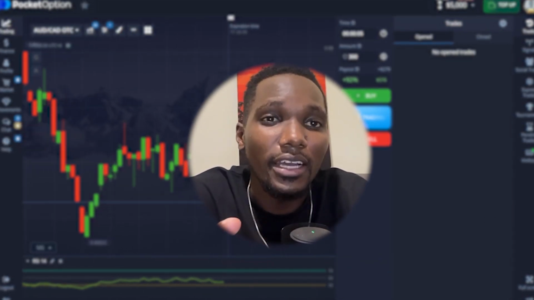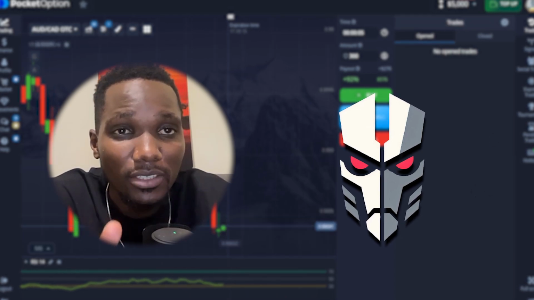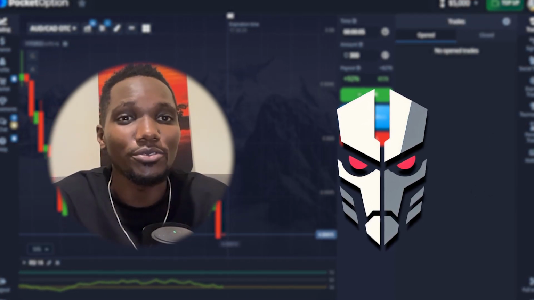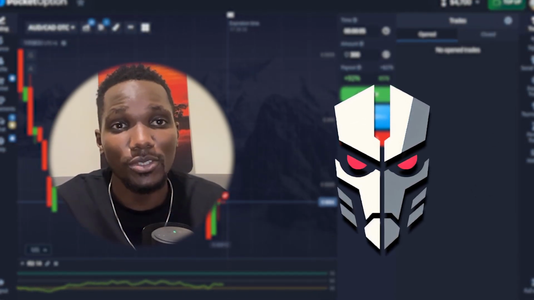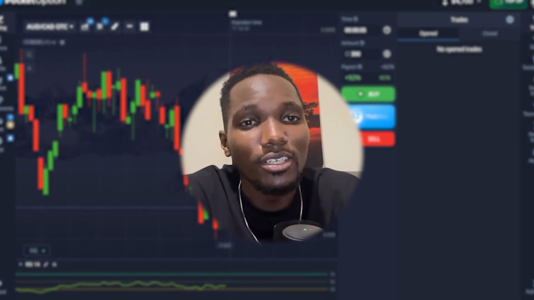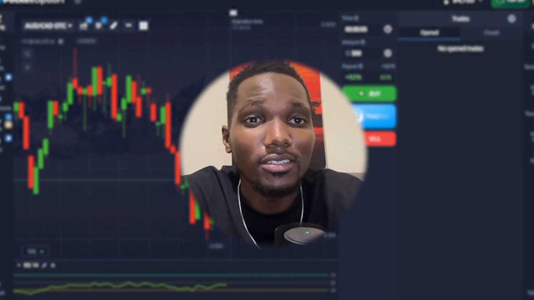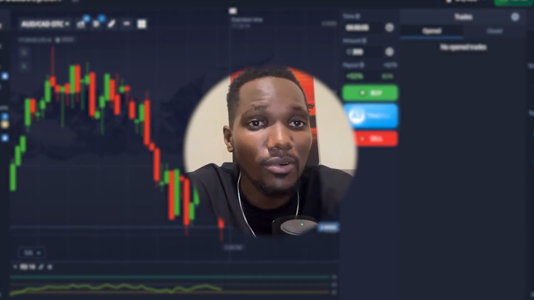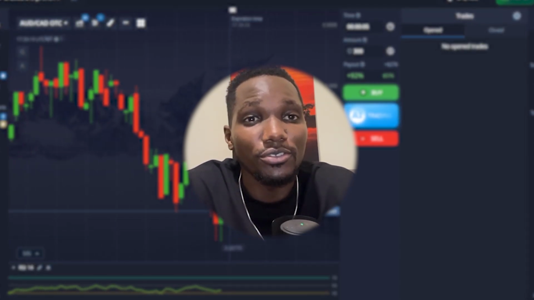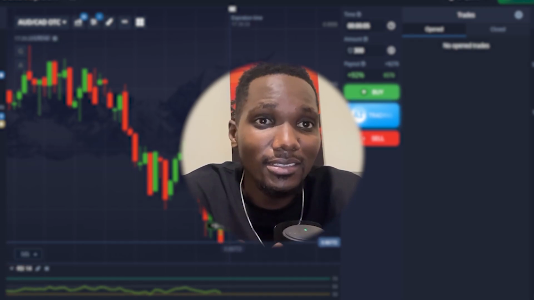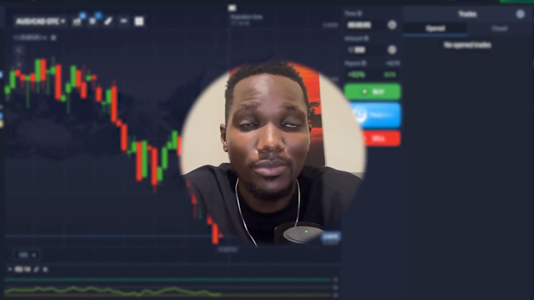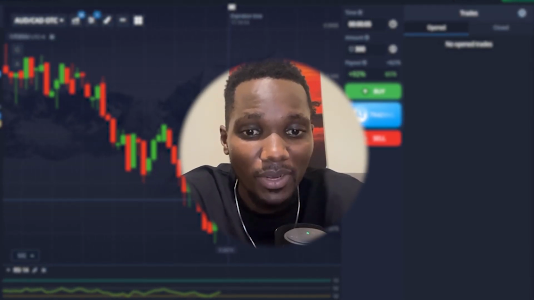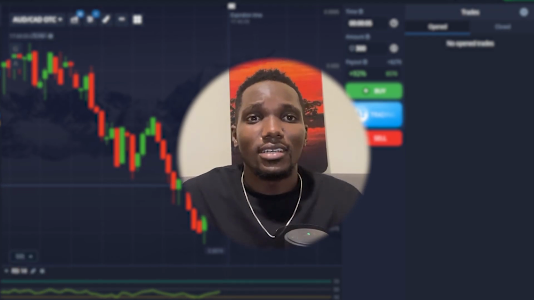So the developers of Skynet Bot asked me to tell you what settings to set and how to trade with a robot in a bad market situation. But first of all, I wouldn't recommend anyone to trade in a bad market situation because chances are high that the results will not be desirable, and it's much better for you to stay away from such a bad market. But these guys told me to show you how to set up the bot to trade in such bad market situations. So how do you understand such a bad market?